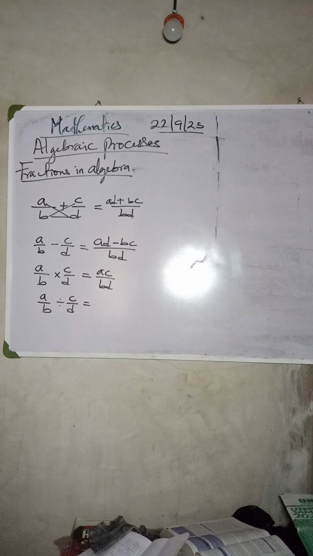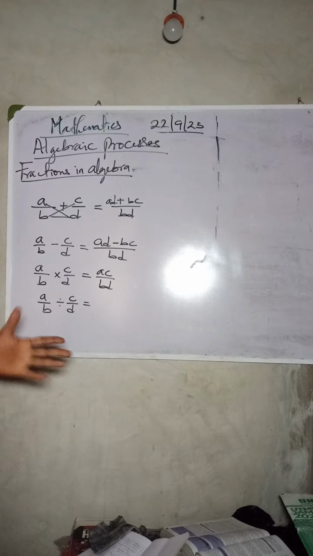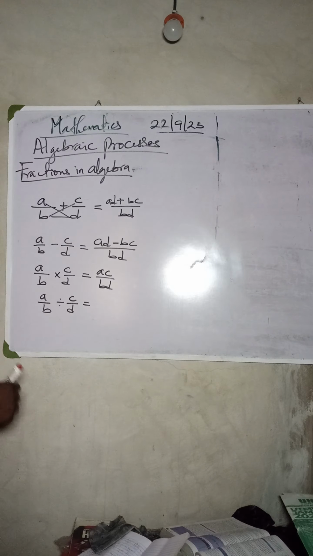Now when you have this, what you just need to do is change this sign to multiplication. Like what I tell my students, simple. Change this sign to multiplication, you somersault this one and you sugar this. It's just my own trick of passing knowledge. You somersault C and you sugar.